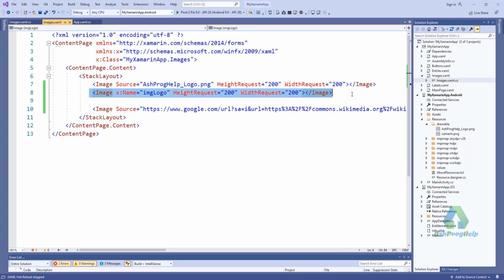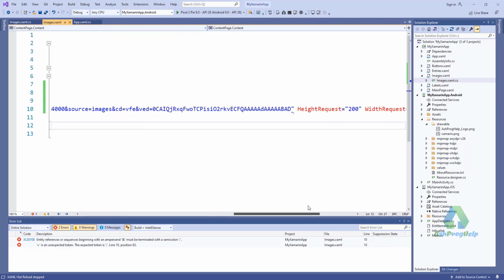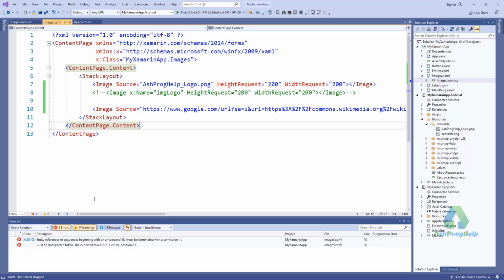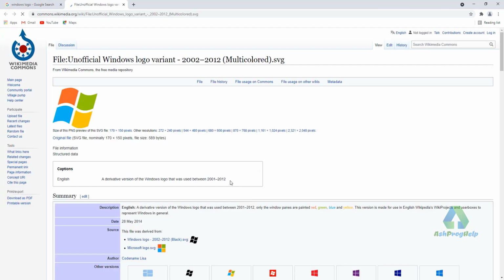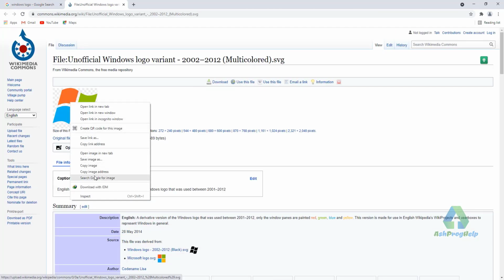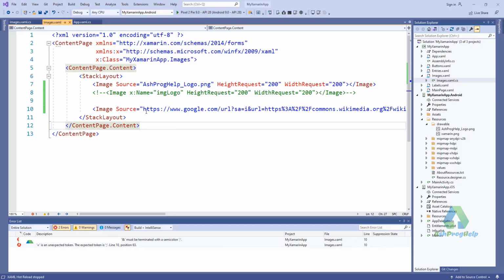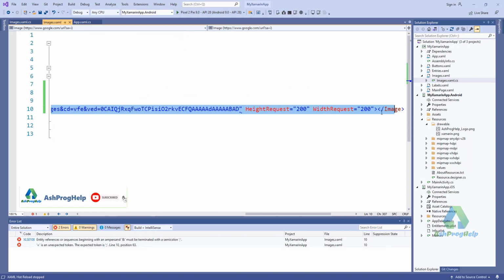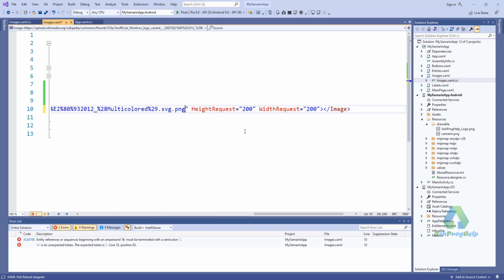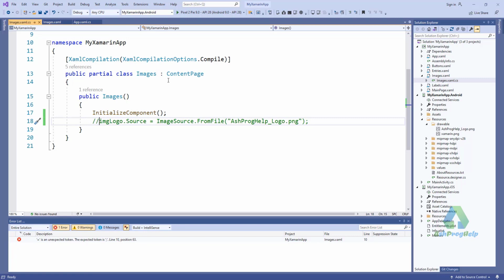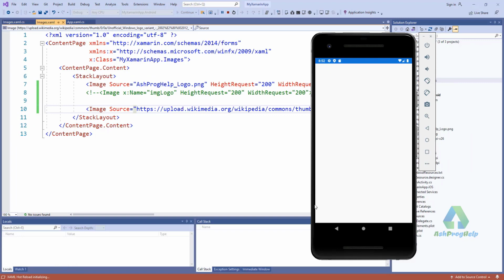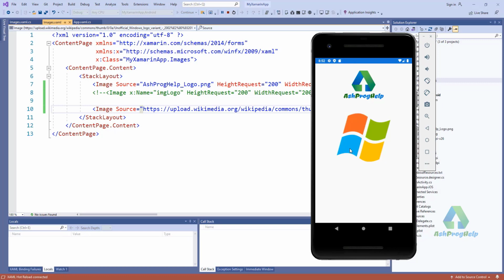I will just change this also. Okay, it's showing the image from the web URL.